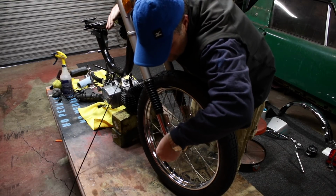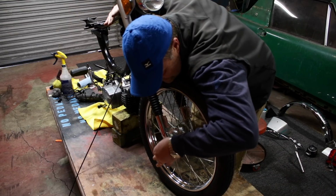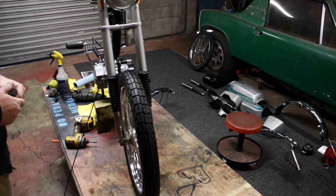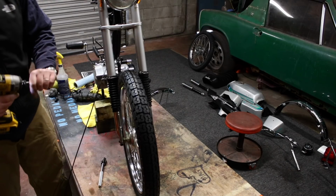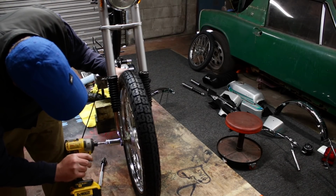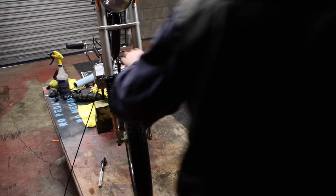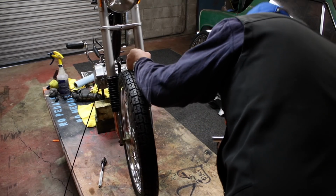Some of these jobs would be infinitely easier with two people. This is one of them. That's looking pretty damn good. Now that I got it on there pretty good, I'm gonna just rat-a-tat it a couple times. One. Two.